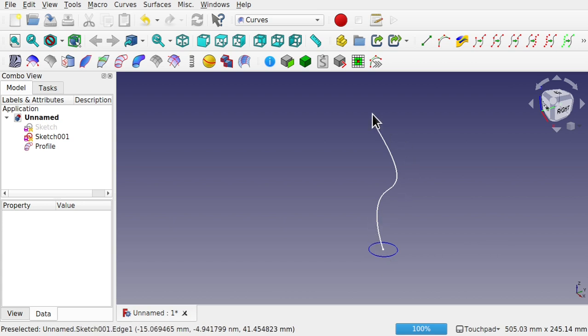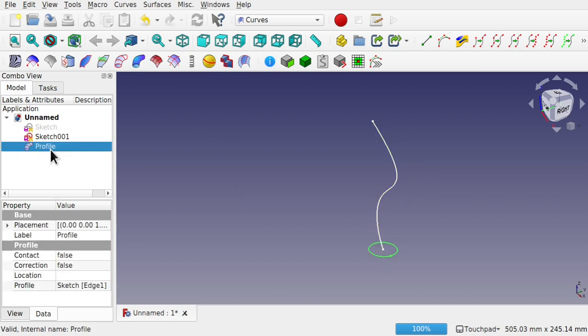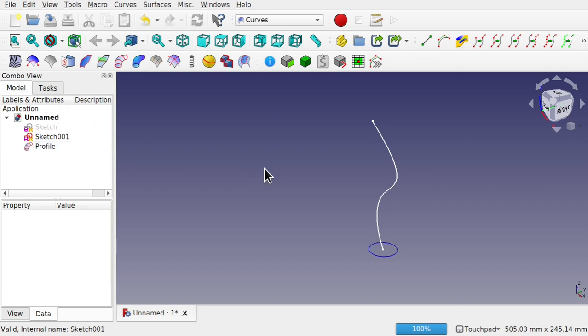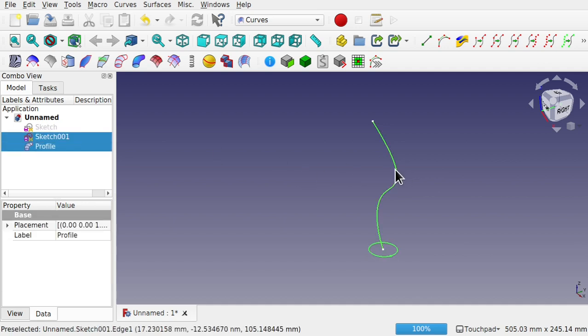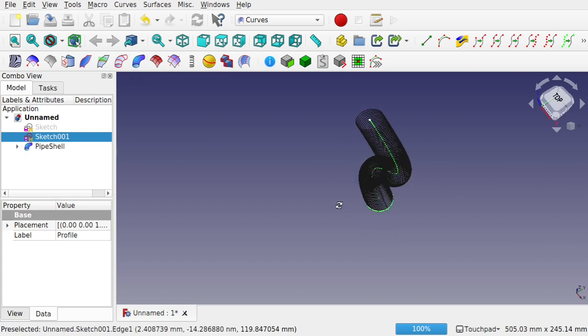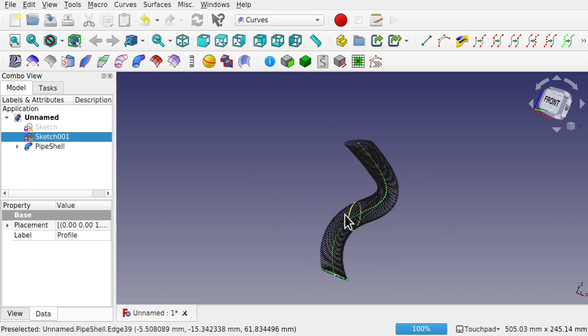Now I'm going to show you how to sweep this through this object. Click on profile. So you're clicking from the combo view this time. Don't click from here. Click from the combo view. Hold down Control and select your path. Now if this was multiple lines in here, you can select multiple lines, not a problem at all. Then what you need to do is click the create a pipe shell sweep object across there. And that'll sweep that object across there. And you can see that if we hover over this, there's a number of objects that have been created through the pipe, a number of profiles that follow that path there.